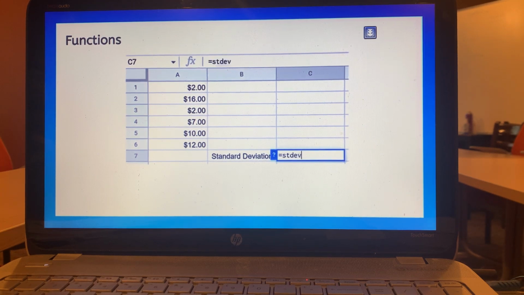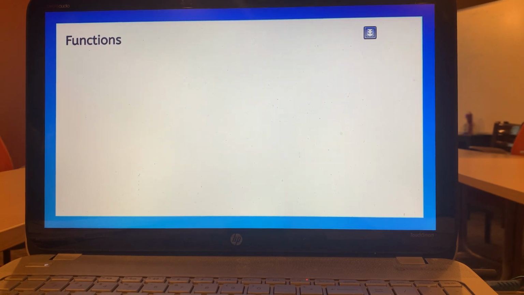Make sure to use the equal sign, then type the function command, STD. We have to tell it what cells to use, so we use an open parenthesis, name the range of the cells. Notice how now it highlights the range from A1 to A6, and close the parenthesis. And just like that, it knows to calculate the standard deviation without us having to type that long formula. And that, my friend, is the magic of functions. Even though budgets don't usually require a standard deviation, there will be plenty of opportunities to use functions.